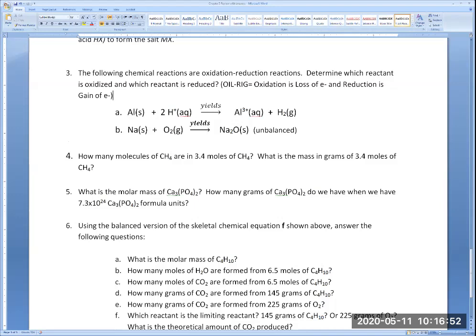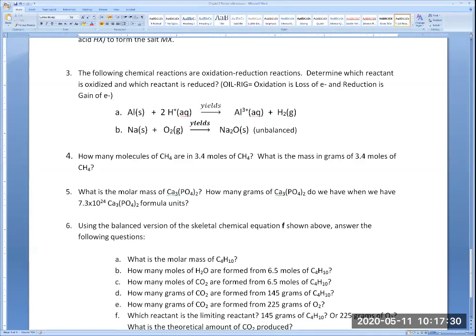And when you have an oxidation-reduction reaction, there is a transfer of electrons from one element to another element. So one element is losing electrons and another element will gain those electrons. That's why oxidation and reduction go together. You cannot have an oxidation without a reduction happening at the same time, because the electrons have to go somewhere. So oxidation-reduction reactions are about transfer of electrons from one element to another.